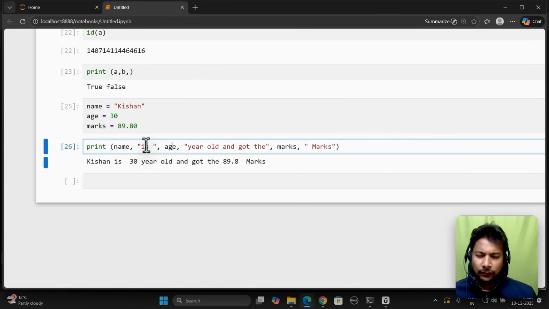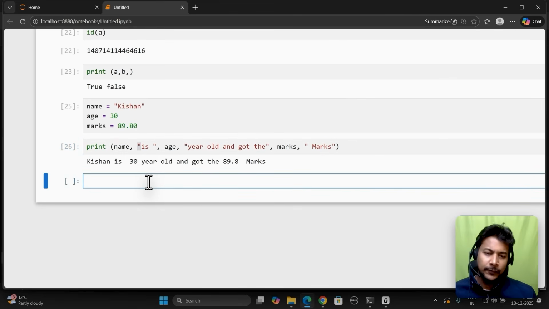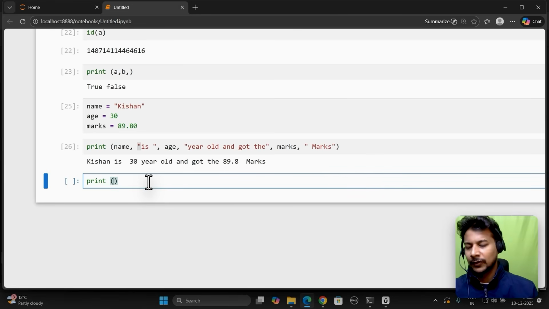So you can see there are a lot of commas and a lot of double quotes here. What we can do is use two things. First, we have formatted output. Very simple. With the help of placeholders, we can set the formatted output. What are these format placeholders?